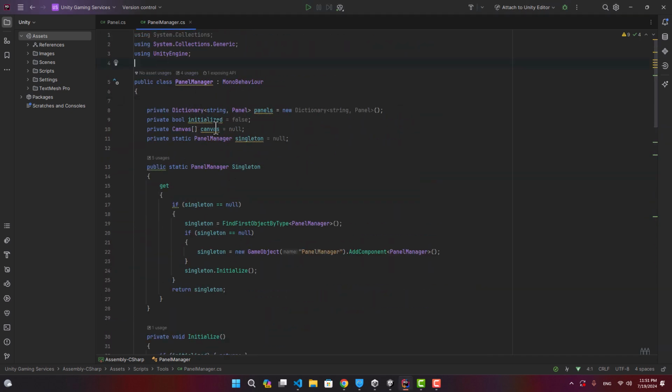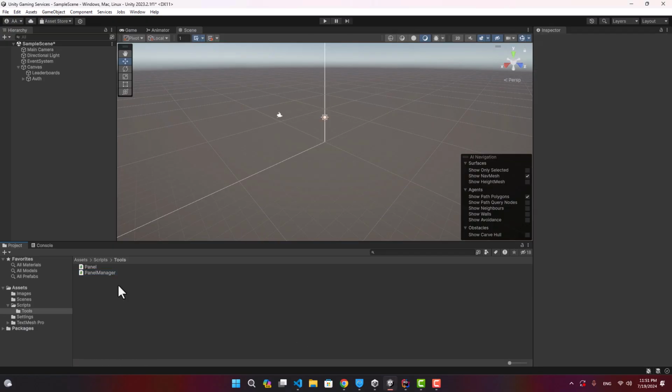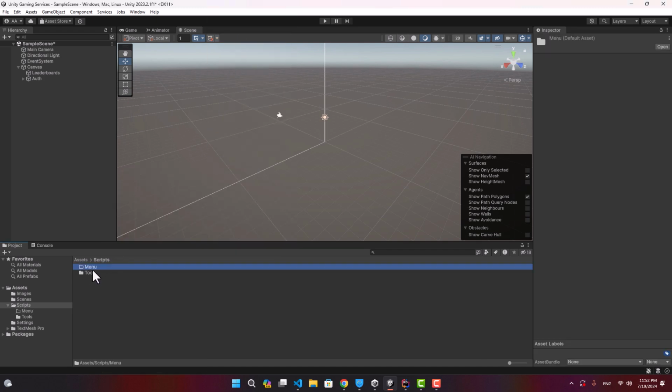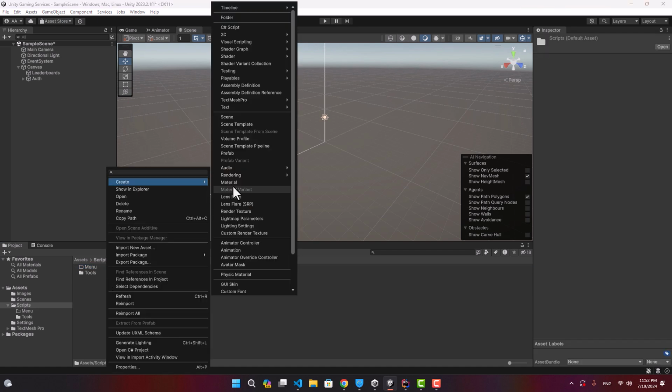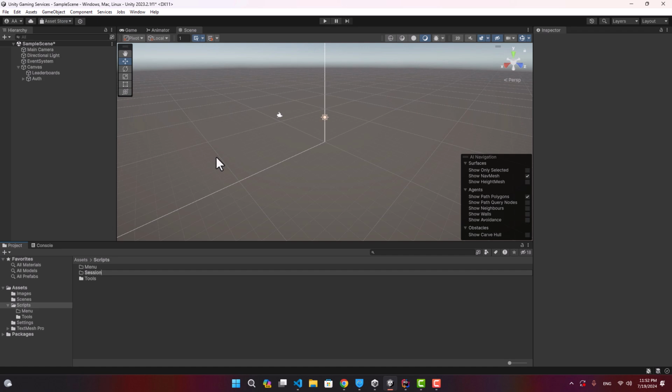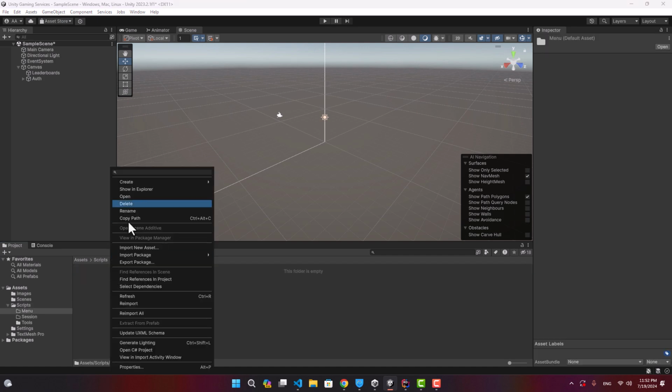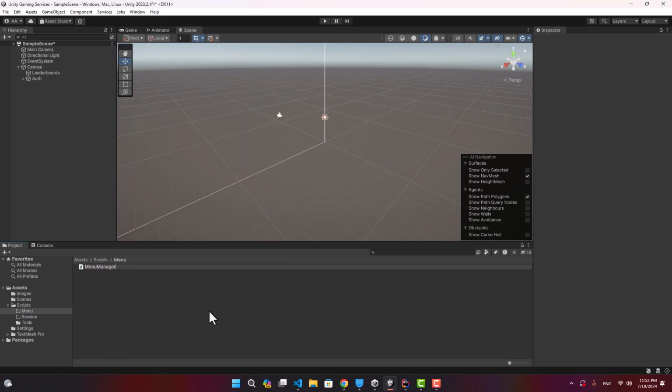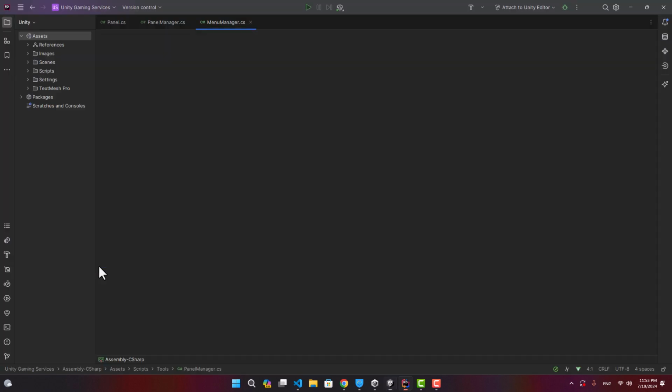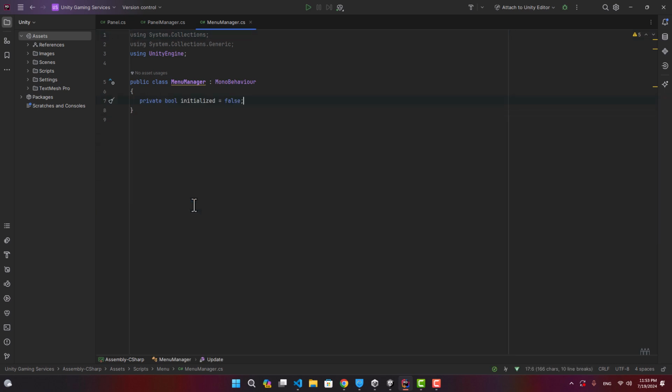Now that we have our panel system set up, let's go ahead and create a couple of menus. So let's create a folder under the scripts. I'm going to put the scripts related to the menu here and scripts related to my game session in this folder. So let's go to the menu folder and create a script named MenuManager. This MenuManager is going to be the start of our project. So we're going to attach it to a game object in our menu scene, and the first script that is going to execute any code would be this MenuManager.